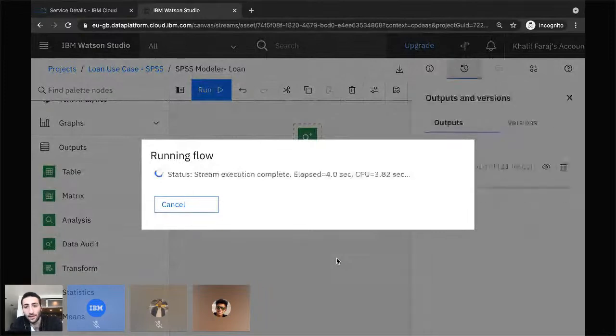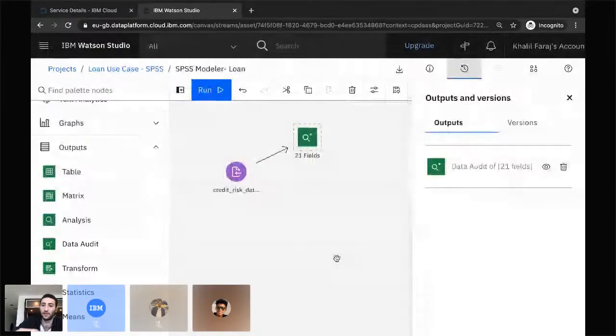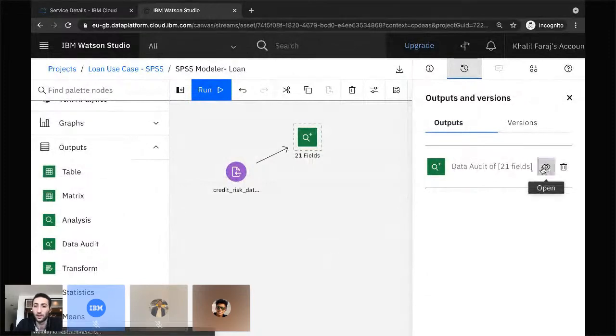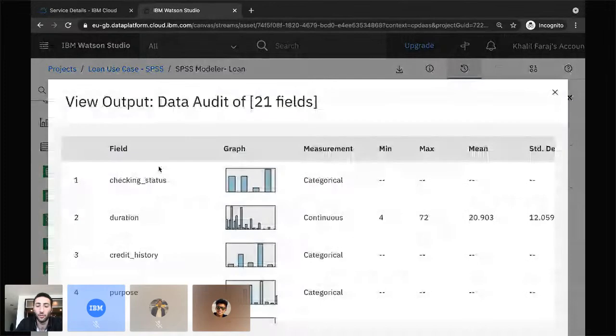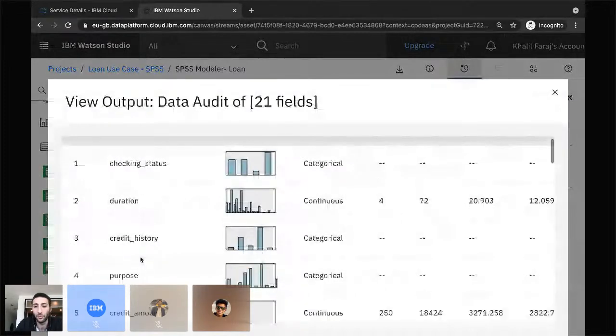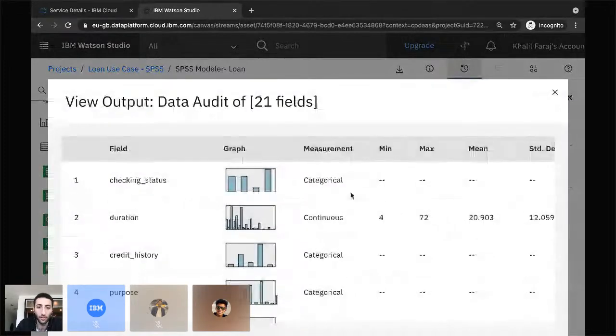Data audit is a way to get some information about the data set, like the mean, the standard deviation, this kind of stuff. So if we click on open, we will see right now every piece of information about each column that we have, about every field. Now, of course, the fields that have a measurement of categorical, sorry, so these are strings, that's why we will not see a minimum and maximum value, mean, or standard deviation.